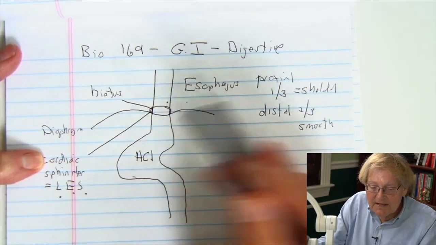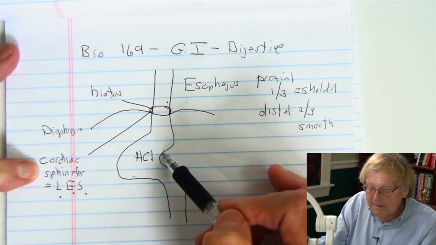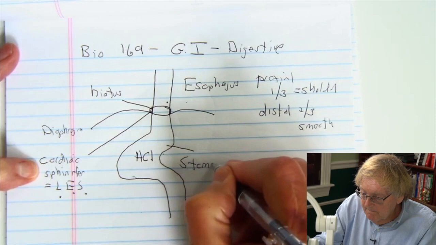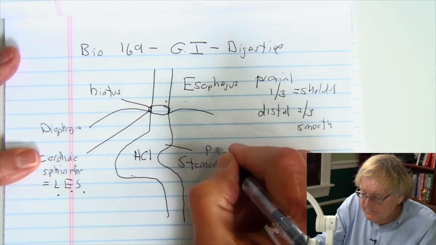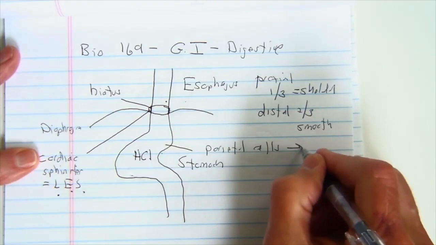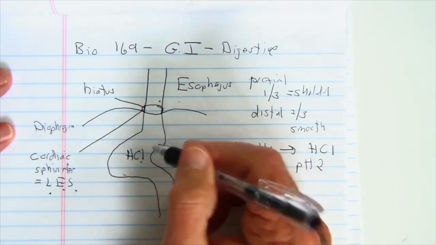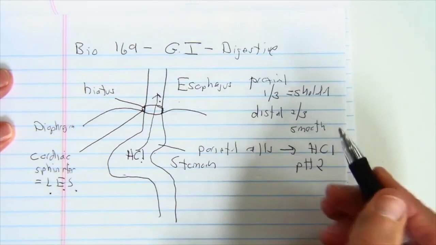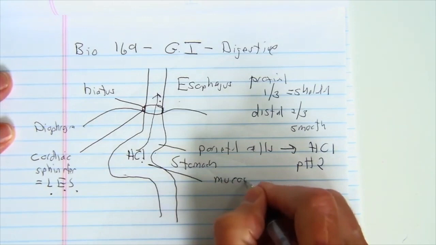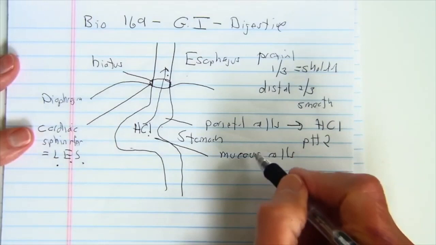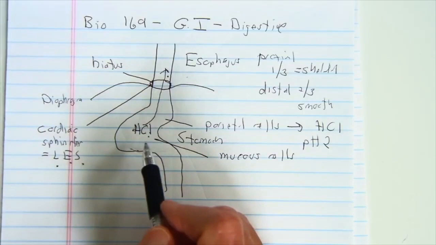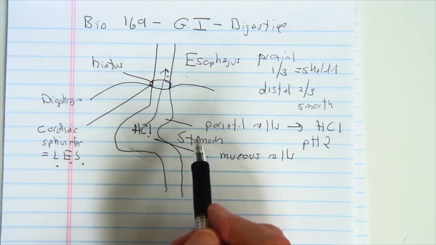Now we're inside my stomach. Remember the stomach is going to have cells inside of it called parietal cells, and those parietal cells are going to secrete hydrochloric acid with a pH of about 2. So here's my hydrochloric acid. That's what I was saying when someone gets reflux, it's nothing more than hydrochloric acid passing up into the esophagus. But remember the stomach has also got mucus cells, and those mucus cells are what protect it from getting an ulcer. Because if I didn't have the mucus cells, that hydrochloric acid would literally burn a hole. That's why when people get stomach ulcers, you see what are called coffee ground emesis. It almost looks like someone throwing up coffee, but of course once it erodes the blood vessel, very difficult to control the bleeding.